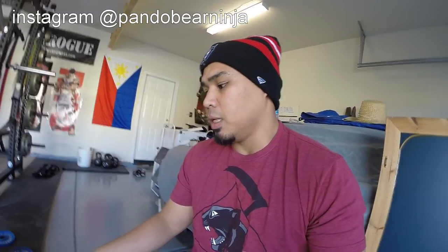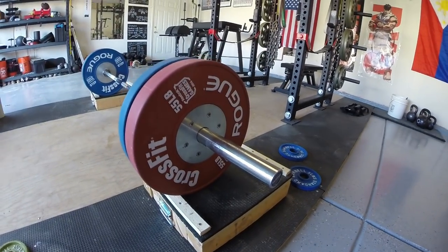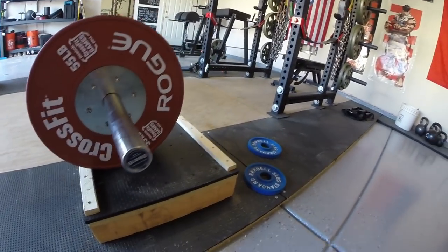Anyways, I wanted to show off this new thing I just built. I wish I made a how-to video, but anyways, it's pretty simple. I made some pulling blocks, as you can see right there. I'll speak about how I made it.